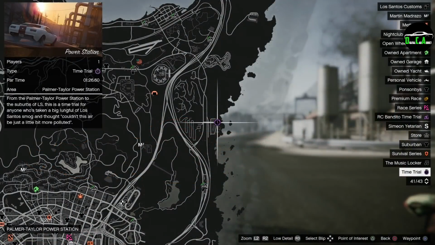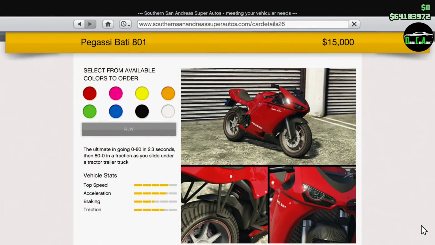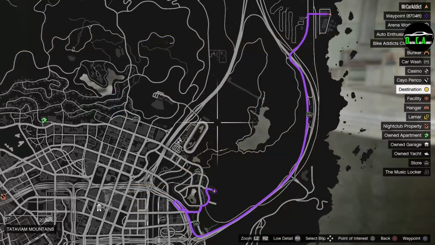So, starting off with the time trial this week, which is Power Station, I highly recommend either the Hakuchu Drag, Shotaro, or a Batty 801 for this time trial. In terms of route, this time trial has a few shortcuts as you can see here.